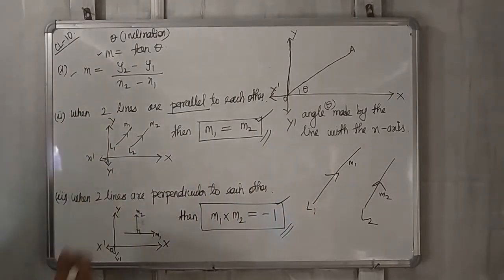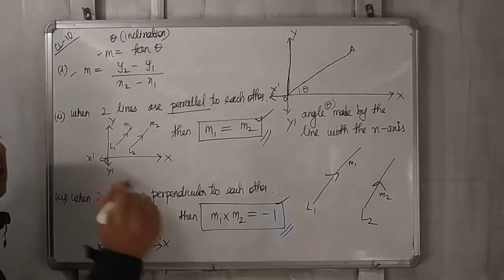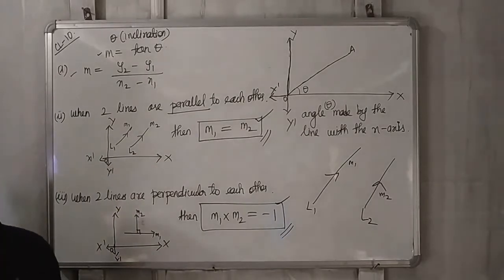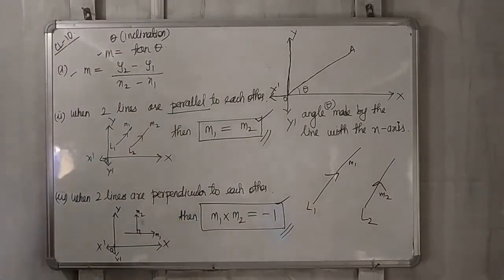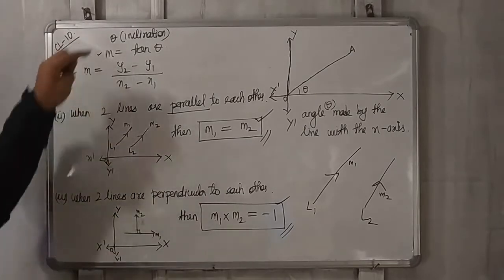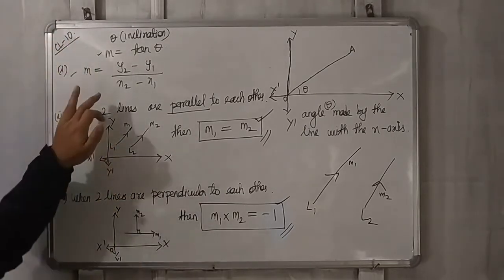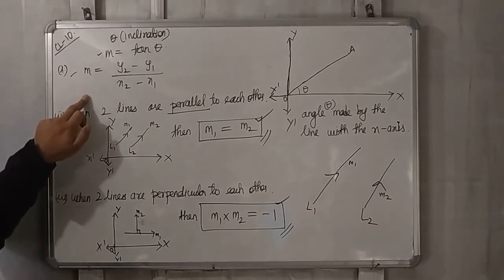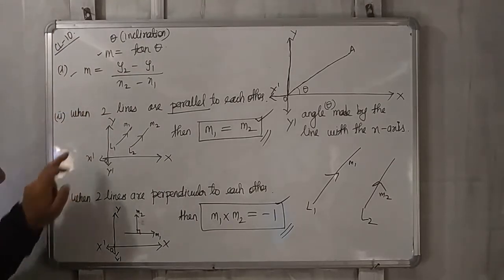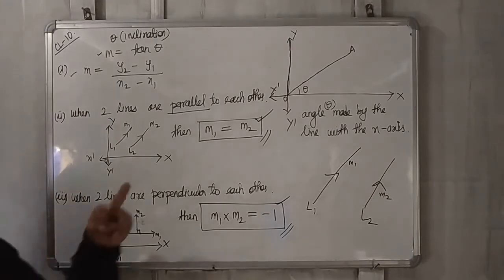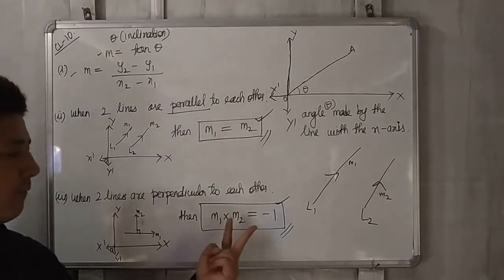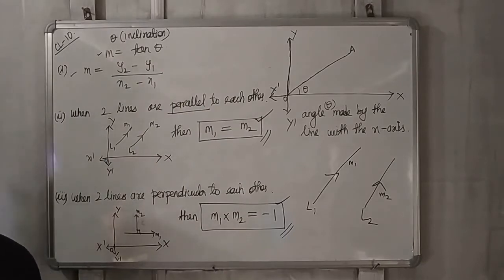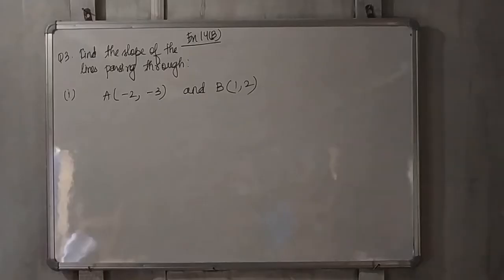I am not giving this formula myself, I am giving it according to the book. So please refer to your book, page number 186 and page number 187. If you are clear with these things, then I am sure that 14B is going to be very easy for you. Once again, inclination, slope, slope of a straight line passing through two different points, when parallel, when perpendicular. What happens when parallel? The slopes are equal. What happens when perpendicular? The product equals minus 1. Pause the video, note it down so far.